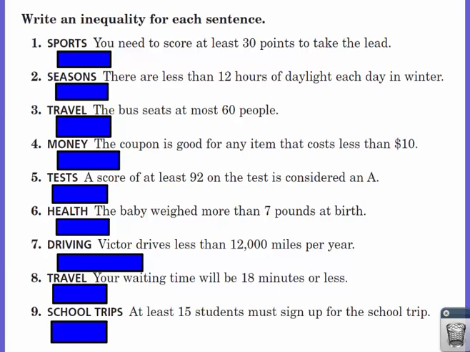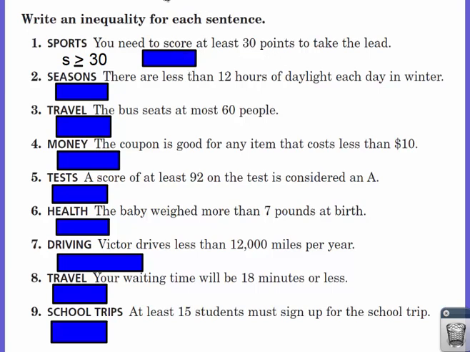Okay, so let's see how you did. Okay, on number 1, it says you need to score at least 30 points to take the lead. So the inequality statement you should have written is some letter, doesn't really matter what letter it is, I chose S for score, is greater than or equal to 30. Okay, so you've got to score at least 30. So if you scored 30, you would win.